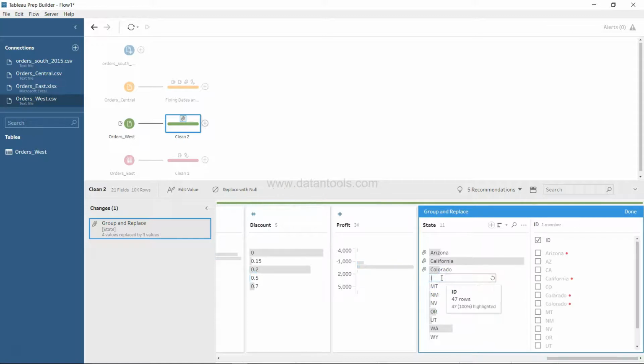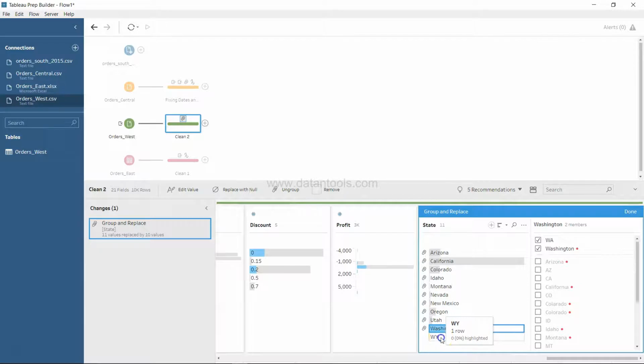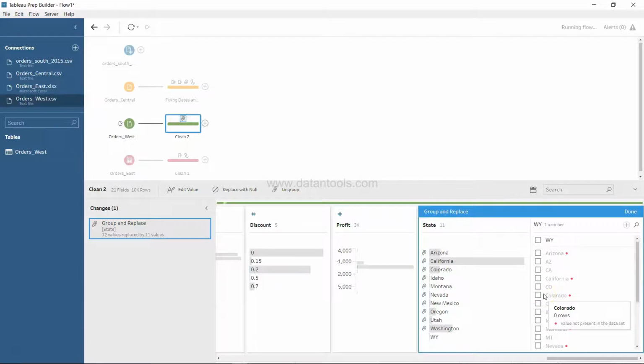And then Idaho, Montana. All right. New Mexico, Nevada, and then Oregon, Utah, Washington, and finally Wyoming. I hope I am pronouncing it correctly.